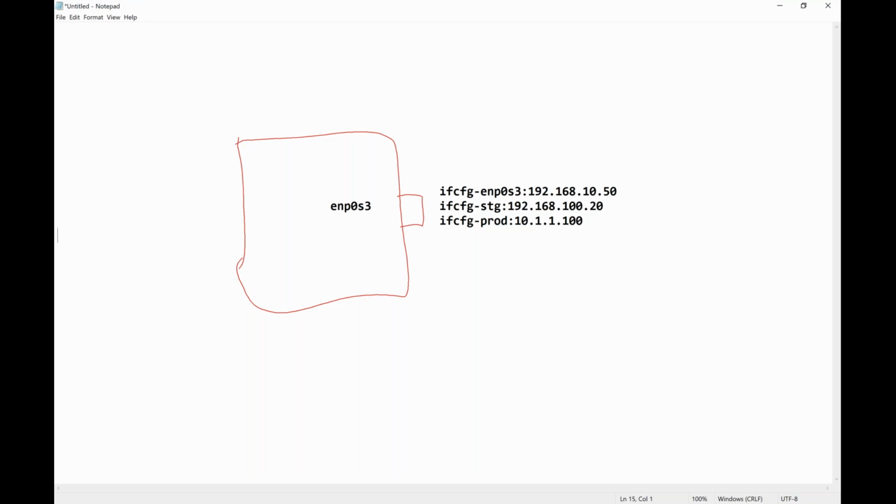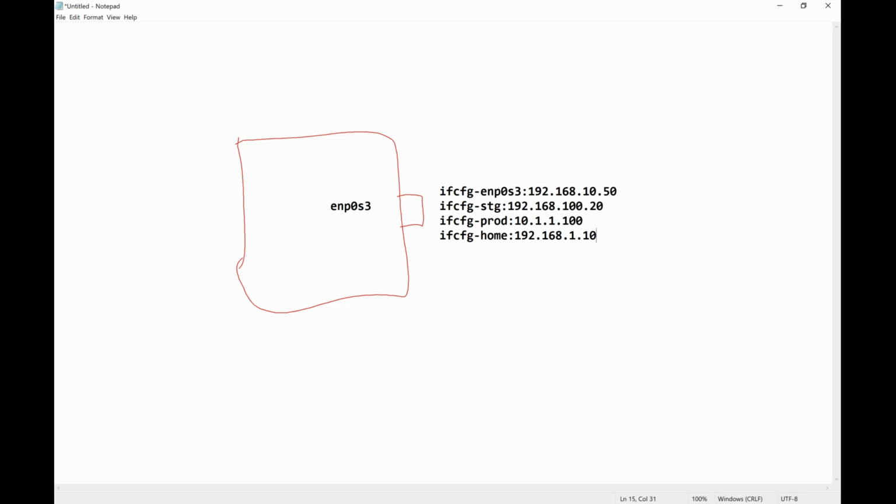Or sometimes I'll be going to some other branch, so for that branch I need a different environment. Or maybe I'll keep an IP address for home, like 192.168.1.10.